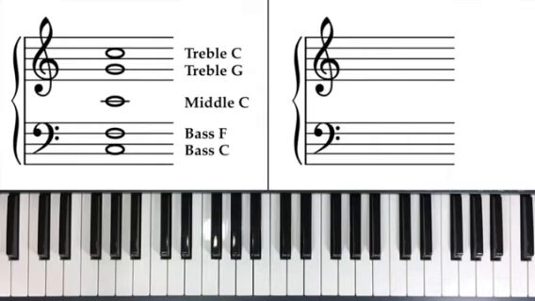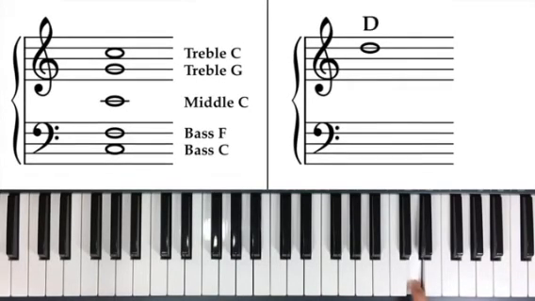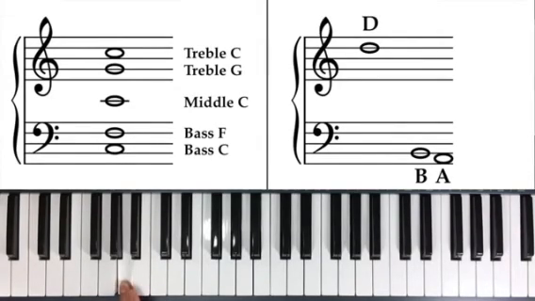And again, we can just figure out notes around it. So what is this note? Well, it's above C, right? So it's a D. What is this note? It's below C, so it's a B. And if you wanted to go even lower, what's this note? Well, it's just 2 notes below C, so it's an A. A, B, C, right? C, B, A.